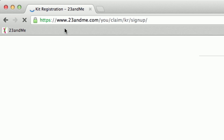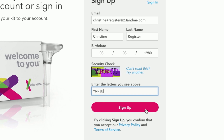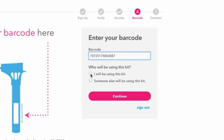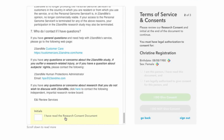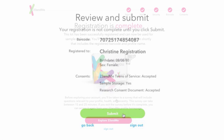While you may be excited about providing your sample, the first thing you'll need to do is create a 23andMe account and register your kit. Even if you provided your email address during your order, you may not have an account yet. Simply follow the prompts to either log in or finish setting up your account. Remember that your results are provided entirely online in your 23andMe account and they're not sent to you by email or mail — you'll need to log in to your account to access your data. When you register, you connect your sample barcode with your 23andMe account. Registration provides the only link between your sample and your account; this is how we know your sample is yours. For this reason, the lab won't process any sample they receive that hasn't been registered, so make sure you register your kit before you do anything else.